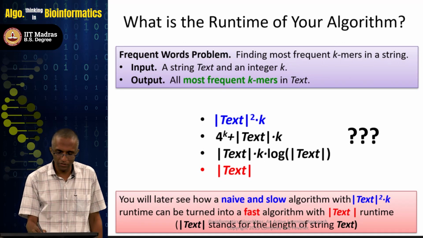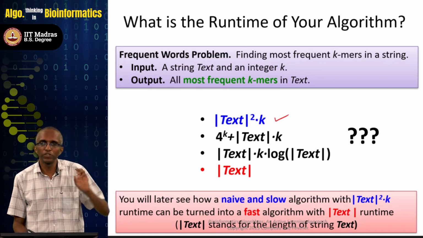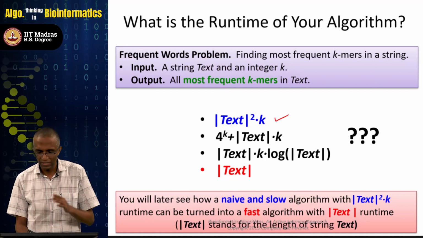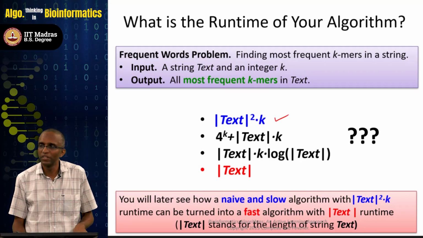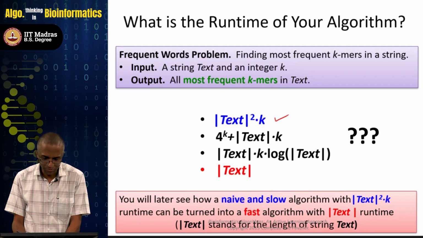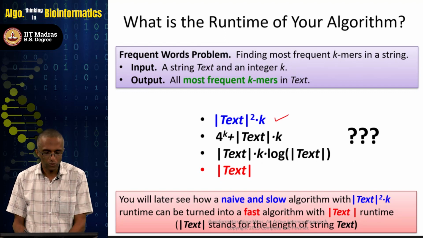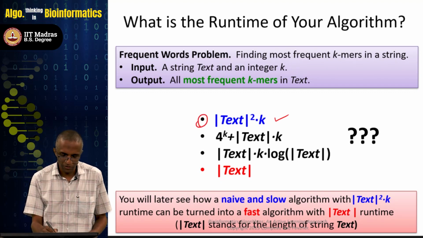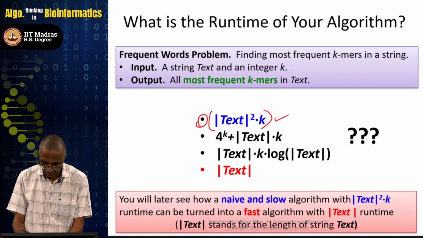So, that is the first algorithm, which is simply scanning every location, every k-mer, through the rest of the string, and like I said, we are just doing a very simple algorithmic warm up. So, we will look at other algorithms later on, but this is just to make sure that all the notations and big O notations are clear. So, we will actually call this big O of text squared times k, right. So, the asymptotic running time of the algorithm.